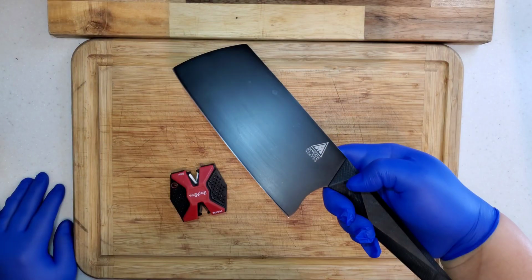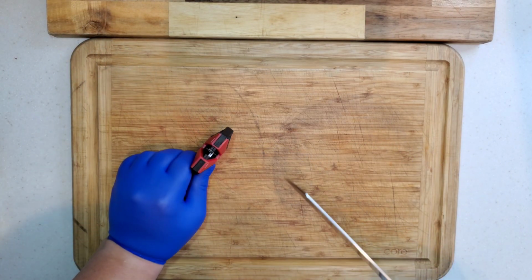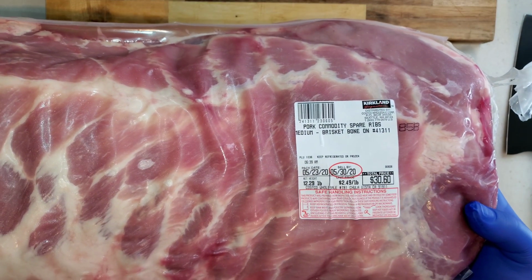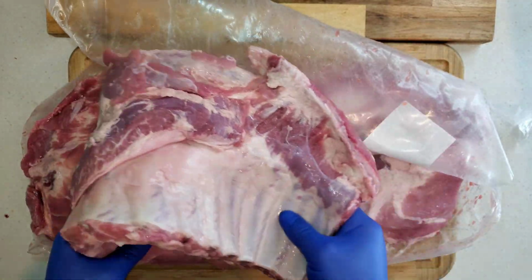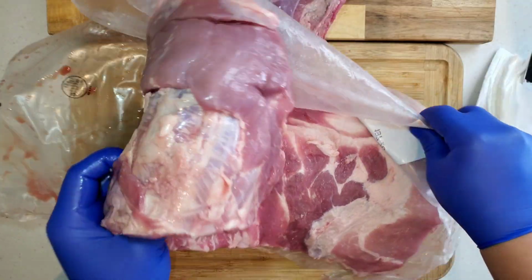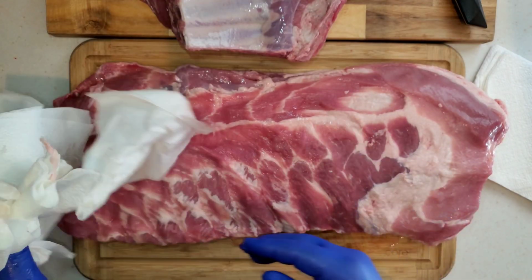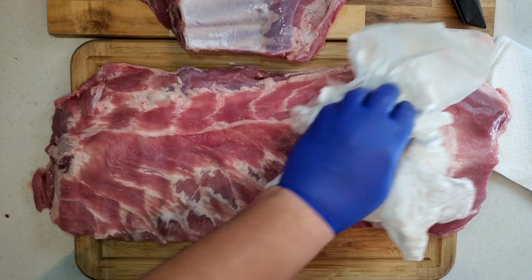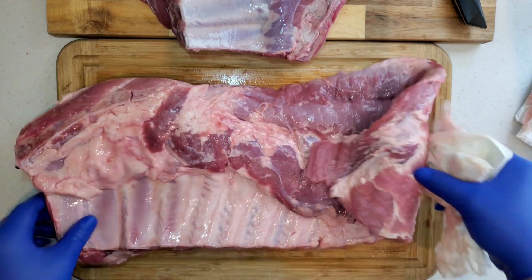Check it out. So I'm bringing out the 7-inch Shadow Black Series Dalstrong cleaver to see how it works trimming ribs. And these ribs I actually got from Costco. Had to go back, man. I knew I had to do this part 2, and this is what I found. I don't really like these 2 packs because you don't know what you're getting, but it is what it is. I couldn't find any other ribs at Walmart or anywhere else, so went to Costco. This is what they had, and this is what I grabbed.